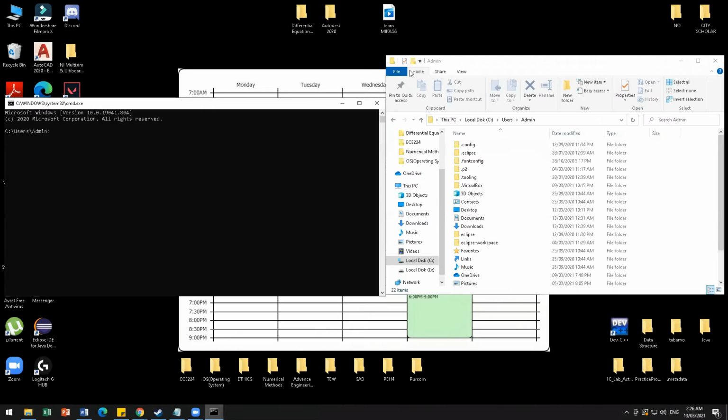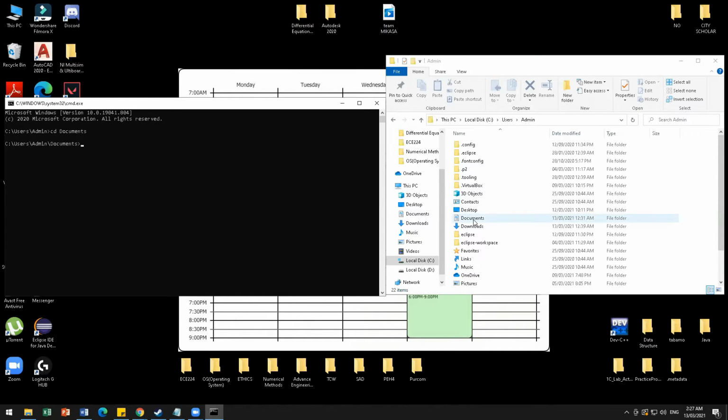cd command or change directory. Cd command simply allows us to change or go to a directory we wish to proceed. But we can only proceed to our desired directory if it is under the present folder. At the moment, we are at the admin folder and we wish to proceed to the documents. So we just implement cd documents. And in the present, we are at the documents folder.